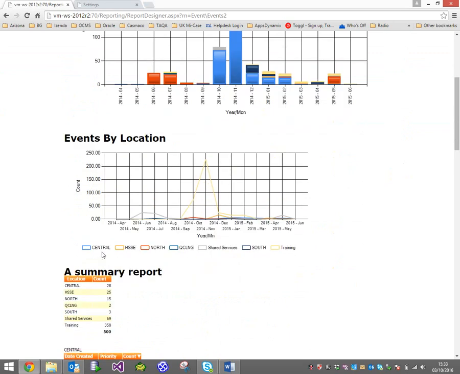As you can now see, we have it broken out by the areas, and it also shows the trends for each area over a period of time.